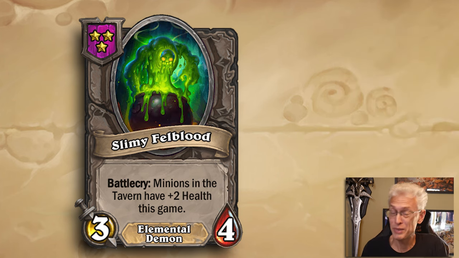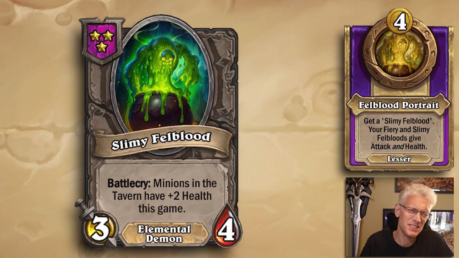Slimy Fellblood is a 3/4 elemental demon that reads, Battlecry, minions in the tavern have +2 health this game. Now, while not exciting, it's only +2 health, it is for the rest of the game. Yes, you might cycle this a couple times. Obviously, if you have a Fellblood portrait, you can get more value out of this, but this isn't usually a big deal for elemental boards. Buffing the shop or your minions is usually pretty doable, but in the early game, if this is in the shop and there's two other minions you want, and that +2 health to each of those minions makes a decent difference, it's not a bad investment. It's got a 3/4 stat line, which isn't bad. So in the mid game, early triple, this isn't bad even for an elemental board.